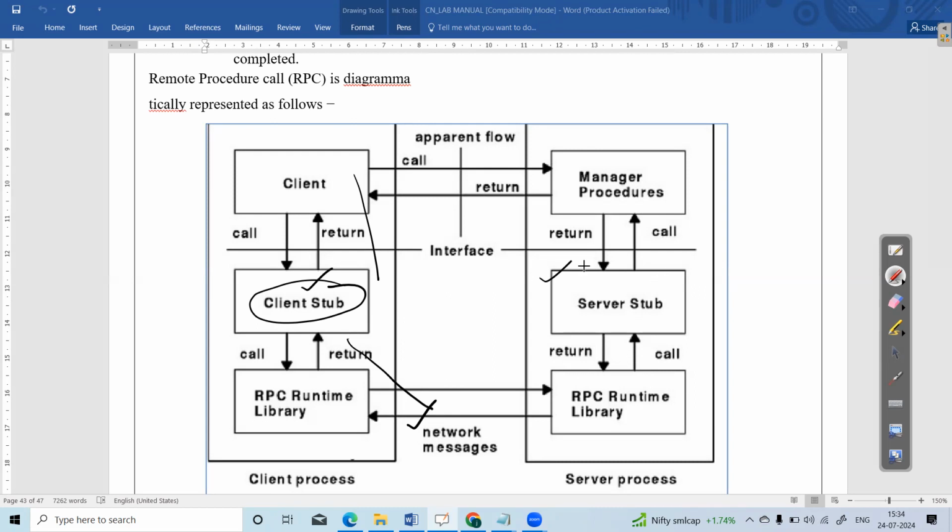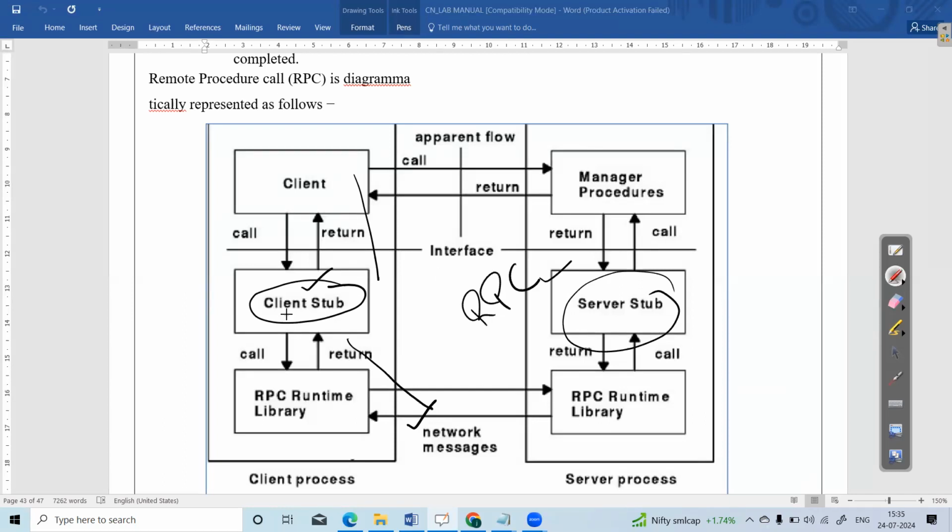What is the task of the server stub here? Once the call is executed according to the procedure, the call is returned to the server stub and it transfers the message to the transport layer. Then the client stub decodes the message into the standard form and the call gets completed. This is the main process which happens with the remote procedure call.